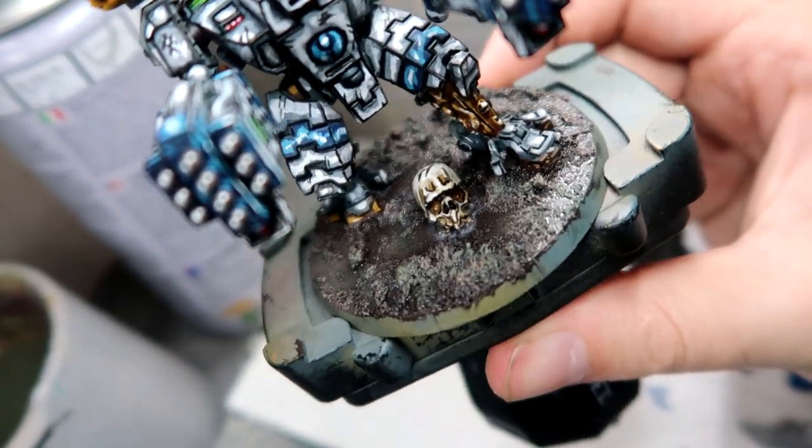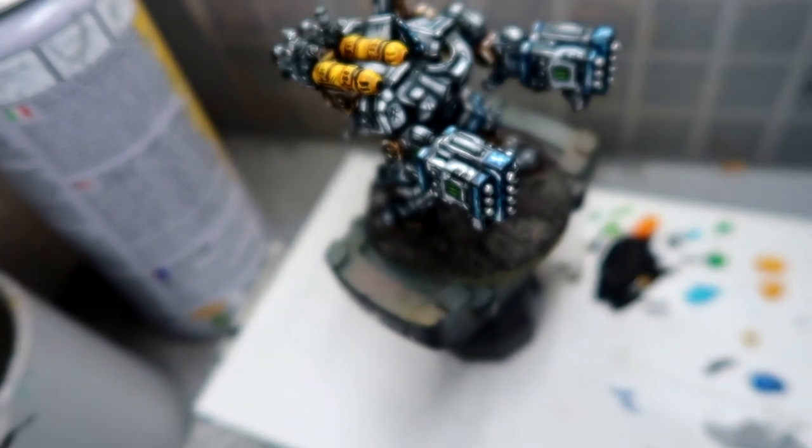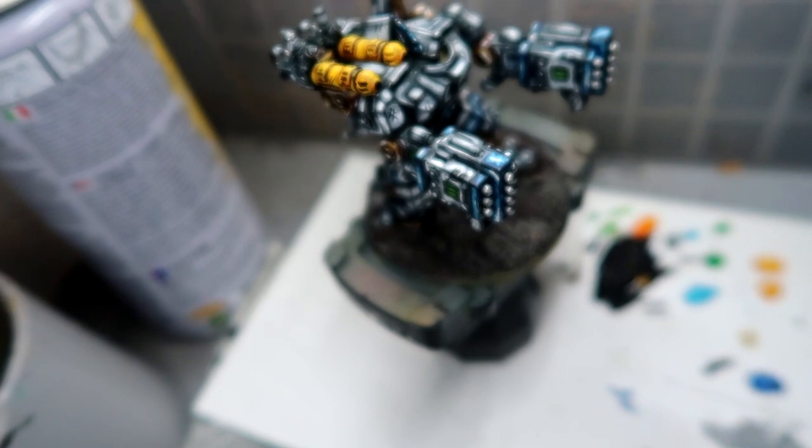All right, hobby and development fans, this model is pretty much done. I'm going to go in and I'm going to add some tufts of grass, and then I'm going to do a photo shoot, throw them in here, bam, you're done.